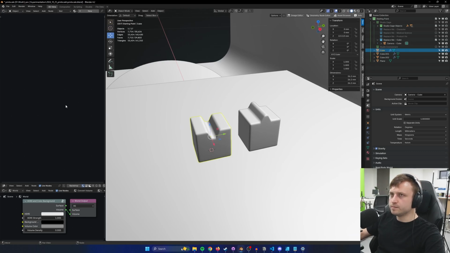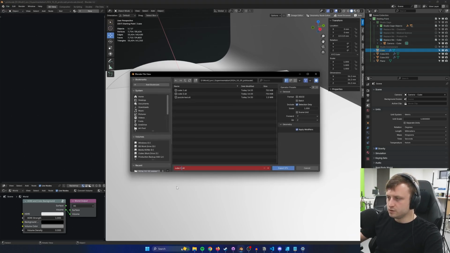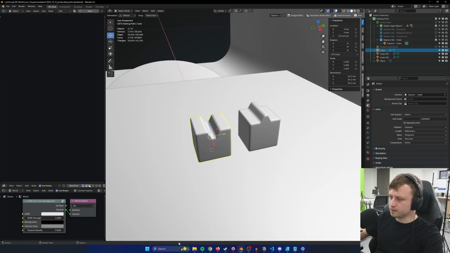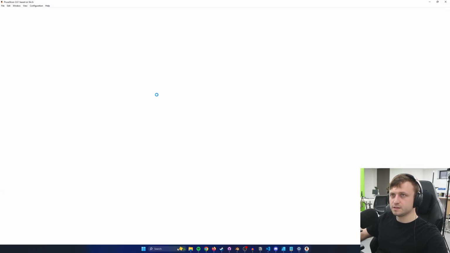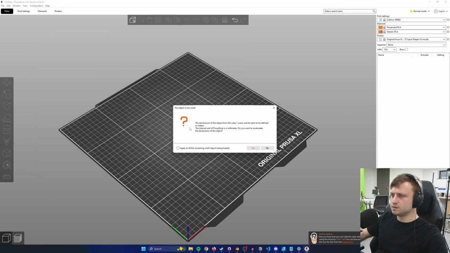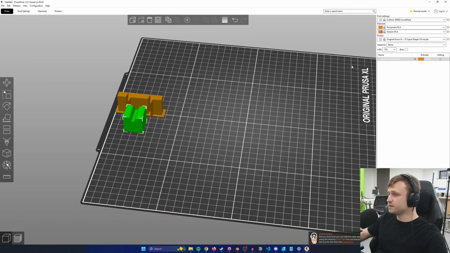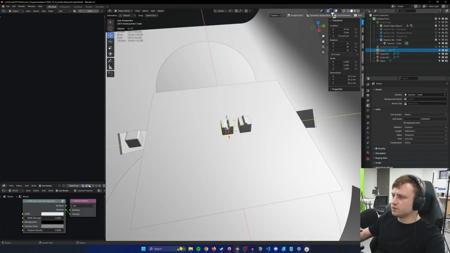So if I take one of them, file, export STL, cube one, scene unit. If I tick scene unit and export that, let's open Prusa Slicer. Import STL, scene unit. Still comes up with the error. Okay, I don't suppose it matters too much anyway. Now we know that the size is pretty much right. So going back and forth on there looks about right, although the field of view is different. All right, so now we got the scale working.